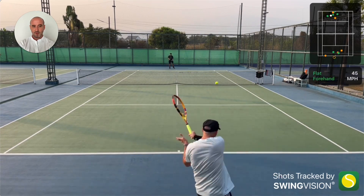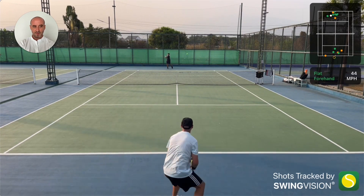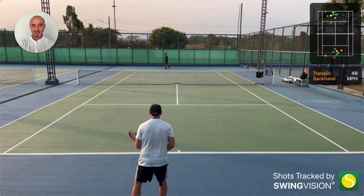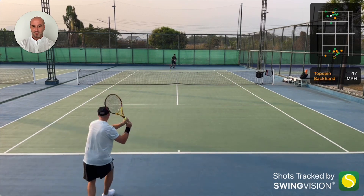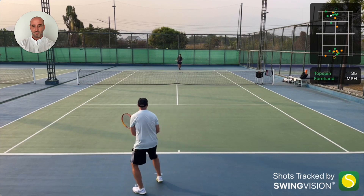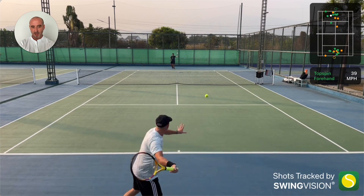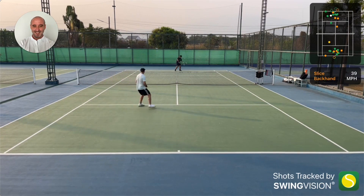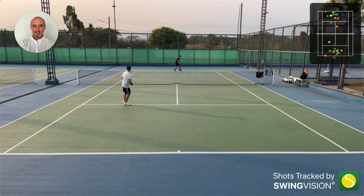You can see the tempo increasing a little bit here. Fang's hitting it at like 55 miles an hour, just completely effortless — great technique, really nice timing, nice one-handed backhand. He's very, very good. It's great to play against because he's so much a higher level than me that if I ever win a point against him it's such a good feeling. Usually if I win a point it's because he's made a mistake, but sometimes I do occasionally win one based on a good shot.